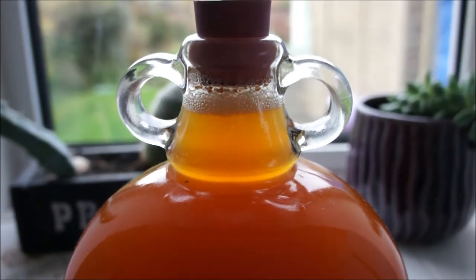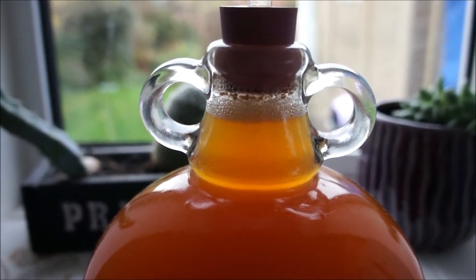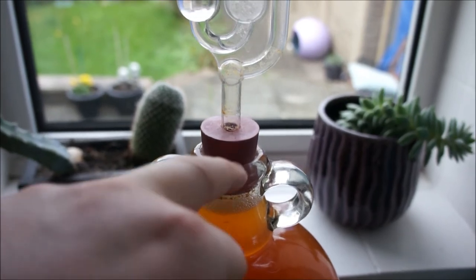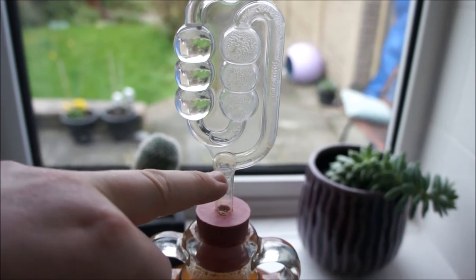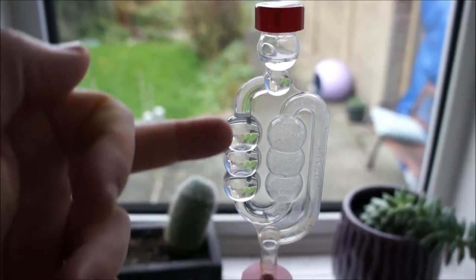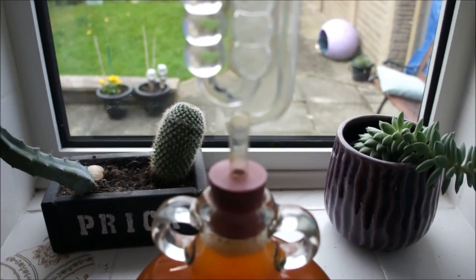This juice — the combination of apples I used — oh my life, it tasted gorgeous, so I'm really excited to see how this one turns out. The airlock is on and, as you can see, I may have topped it up a little too much — the bubbling actually made it through into the airlock a little bit. This is nothing to be concerned about; the airlock simply stops any bacteria getting in during secondary fermentation. It looks a little dirty but won't cause any problems at all.